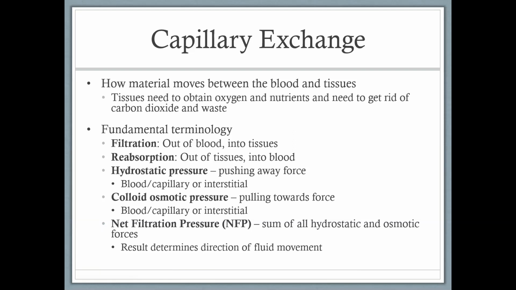And who's doing the pulling? Who is the attraction here? It's the proteins found in that fluid. That's what colloid means. So colloid osmotic pressure is a pulling towards force. It's the force of water wanting to move to the area of proteins. So hydrostatic is a pushing away. Colloid osmotic pressure is a pulling towards. With colloid osmotic pressure, you have a blood capillary colloid osmotic pressure and an interstitial colloid osmotic pressure. So the same two locations, just a different force.